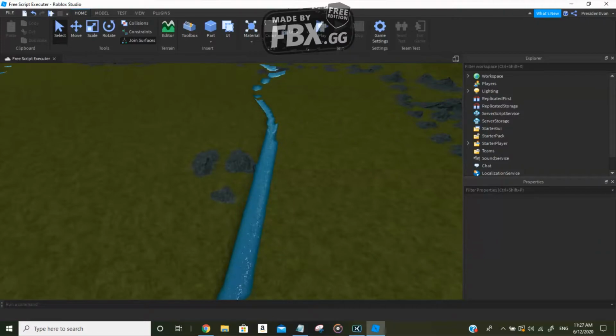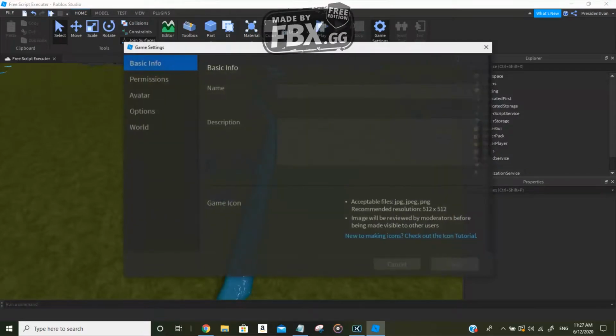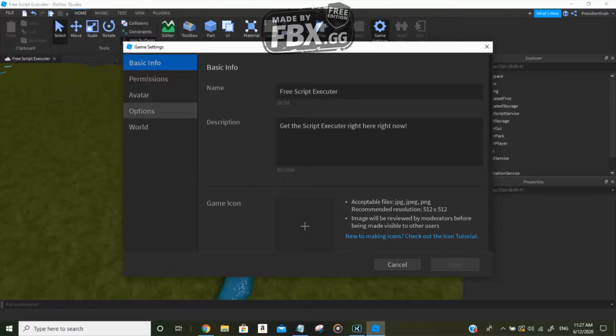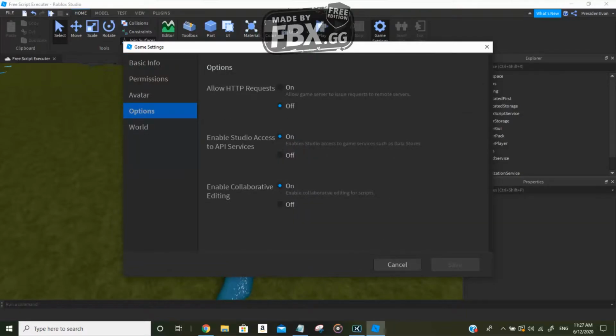So before we even begin, make sure your game is published to Roblox, and make sure the API services property is enabled. Click on game settings, click on options, and make sure this property is enabled.